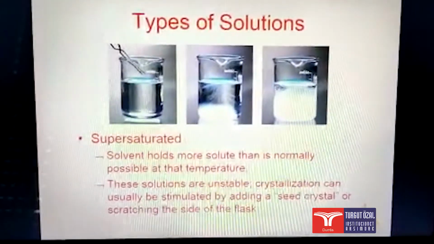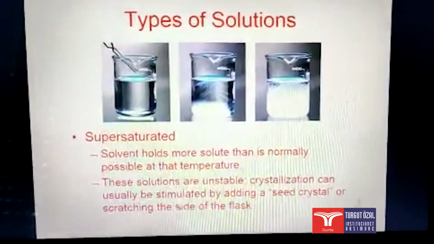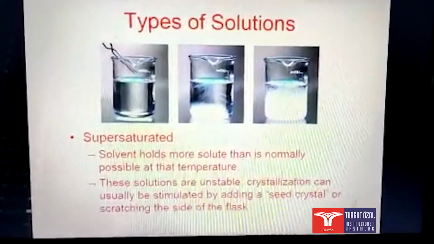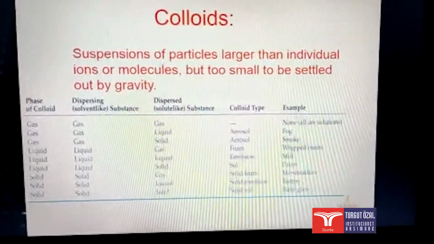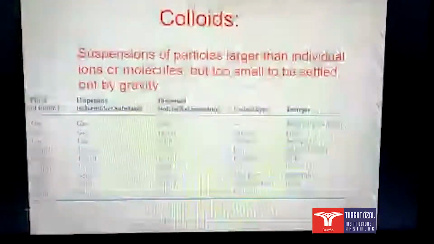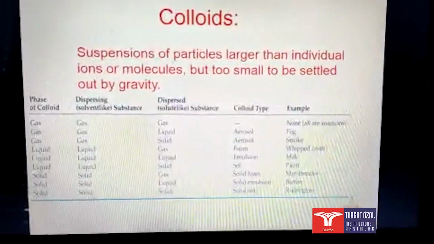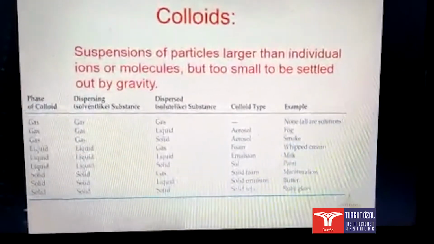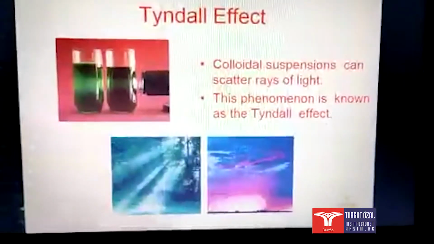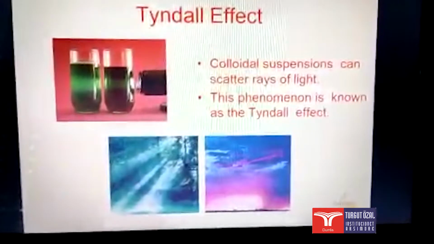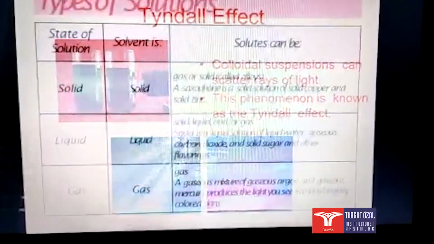These solutions are unstable. Crystallization can usually be stimulated by adding a seed crystal or scratching the side of the flask. We have colloids: suspensions of particles larger than individual ions or molecules, but too small to be settled out by gravity. We have the Tyndall effect. Colloidal suspensions can scatter rays of light. This phenomenon is known as the Tyndall effect.